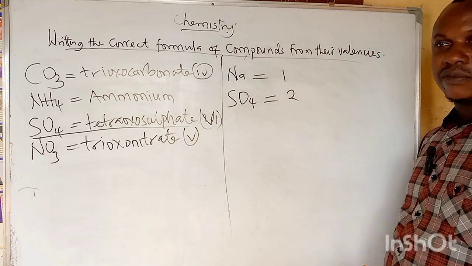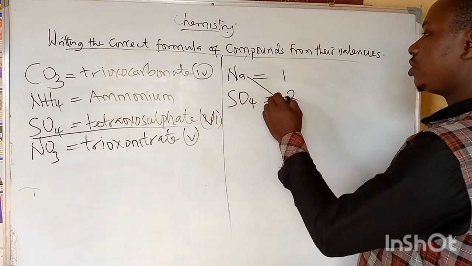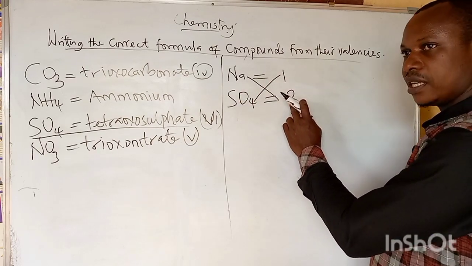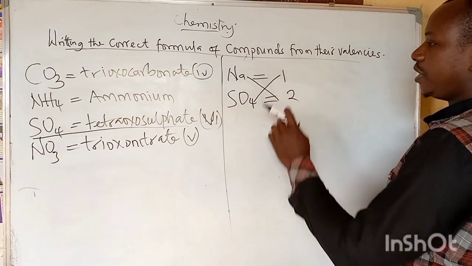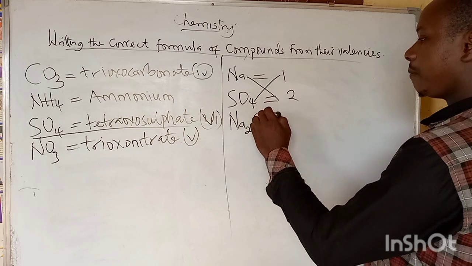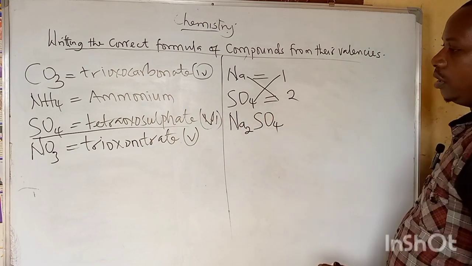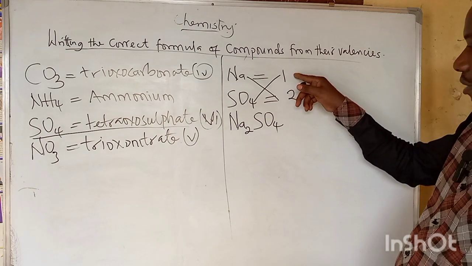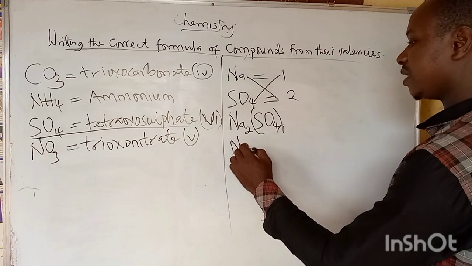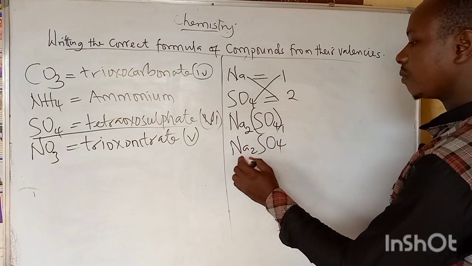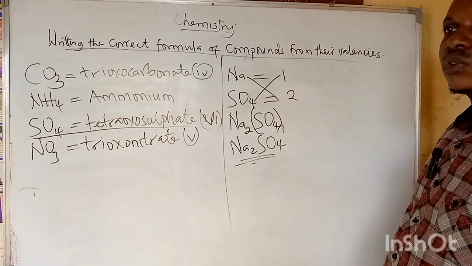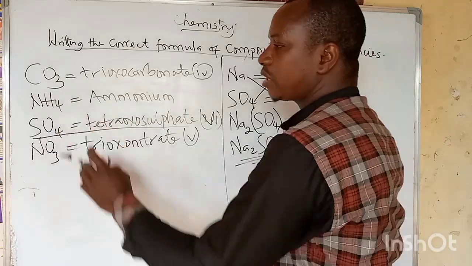Remember what I told you? Valency is the combining power of an element. So they are going to exchange their valency. Sodium will take the valency of tetraoso sulfate 6, while that of this one will take the valency of sodium. If you write it correctly, you will see that the formula is something like this. Remember, 1 is insignificant here, because if you put 1 in brackets here, it still means the same thing. So this is the formula of sodium tetraoso sulfate 6.